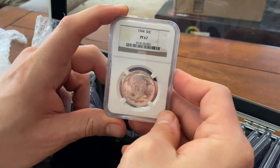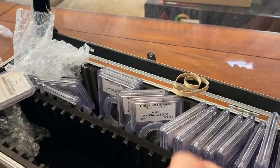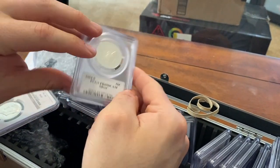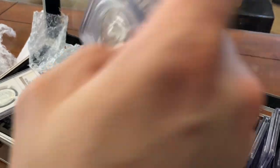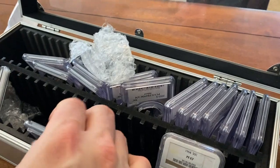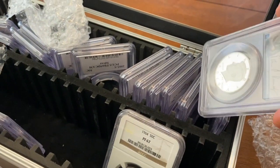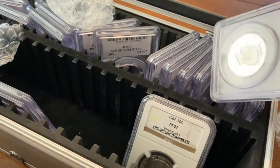This is the Kennedy slab box right here. Any silver we can get right now is awesome. Those are awesome, and up top it's going to be all the drama Kennedy Proof 69 D Cameo silvers — those things are beautiful. Any silver right now that you can get your hands on is awesome because it's selling out everywhere. We haven't had silver at our local coin shop in a while, so that's pretty crazy. More halves over here — I think they're all going to be that same collection, which is nice.